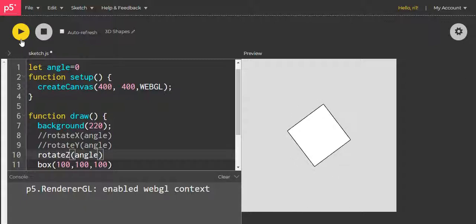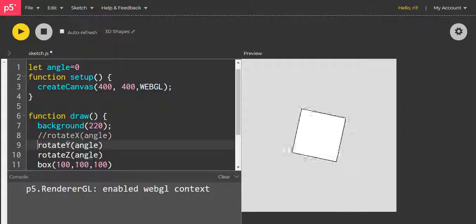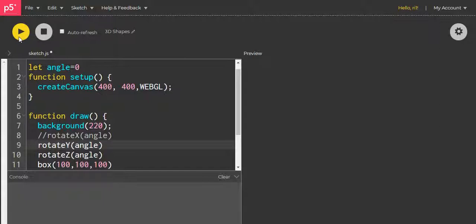The next thing we can do is, let's try all the three axes. Sometimes we want to make the box rotate in 2 axes or 3 axes. So let's do first 2 axes. So I'm going to use the y and the z axis, uncomment the y axis rotation, and let's play and see.